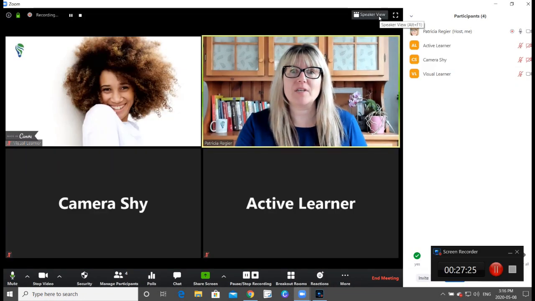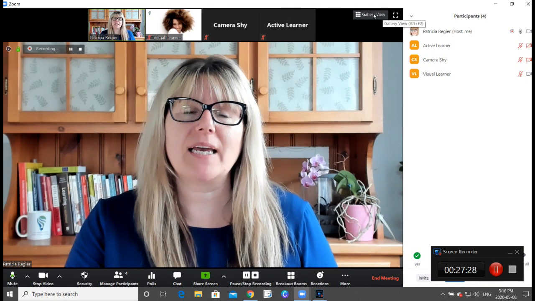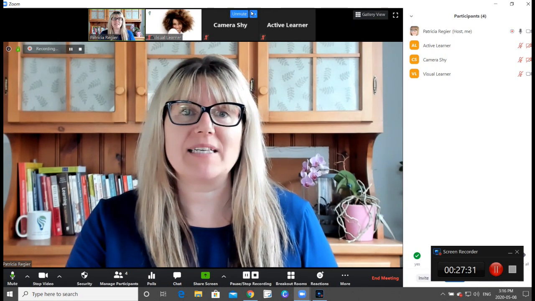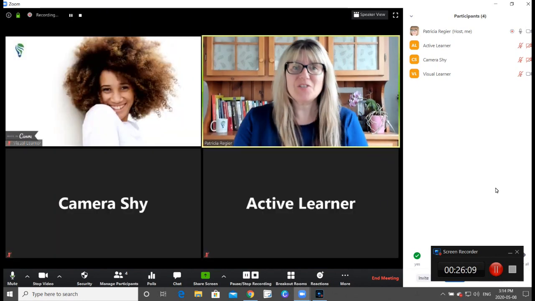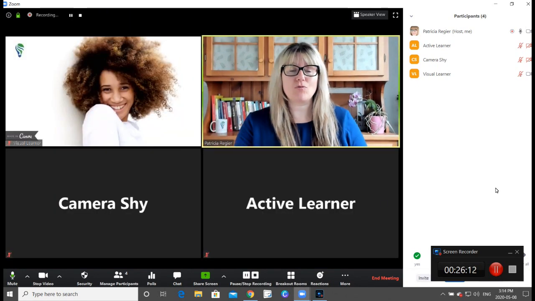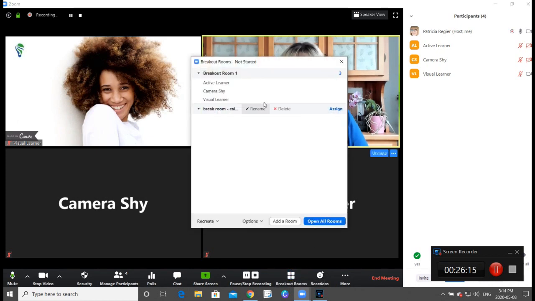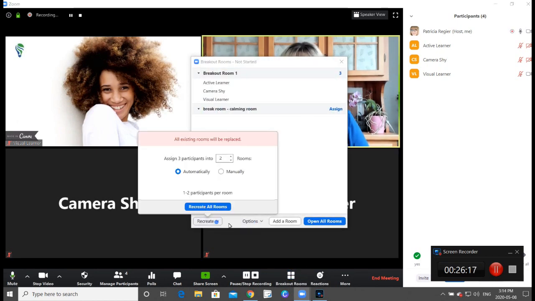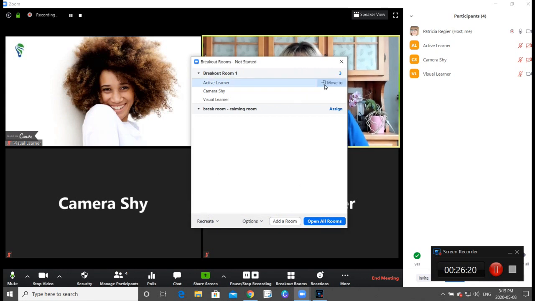And what the speaker view up here, when I click it, it gives me the gallery view. So now I see everybody here at the top. So that is a little bit of a run through about the breakout rooms so that you understand all the options, how to create them, how to rename, move people, join a room, delete a room, assign someone to that room. You can move to the breakout room, exchange with somebody else, move to breakout room 1. Gives you all those options.